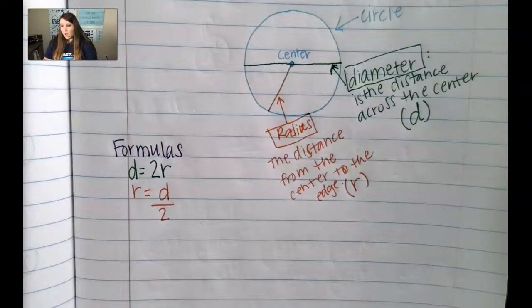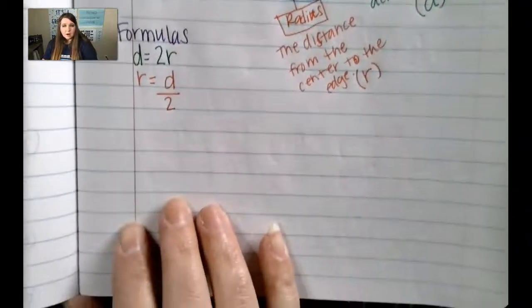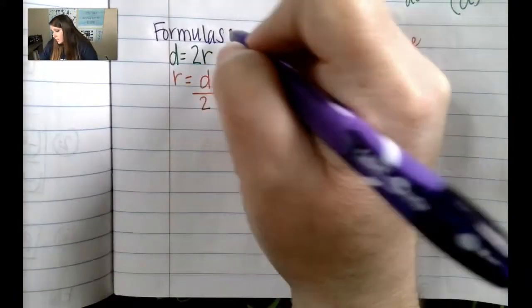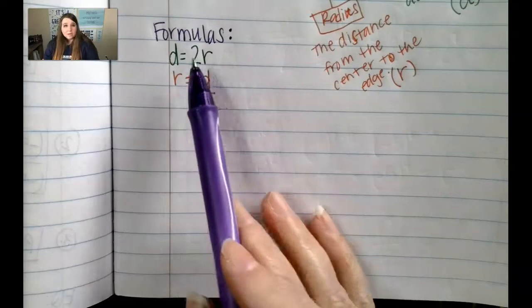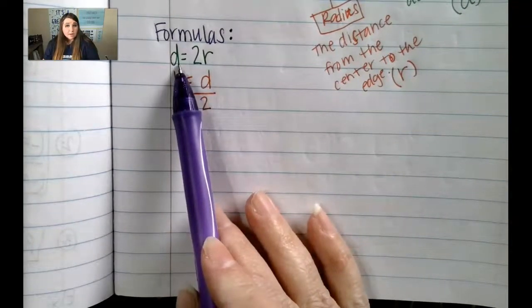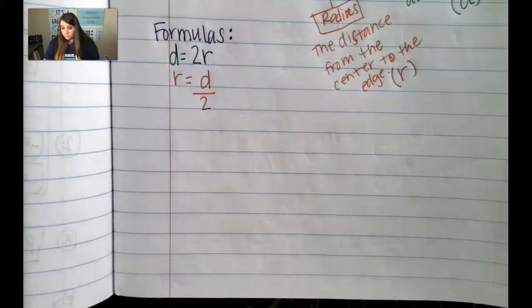All right, so how do we find the radius, or how do we find the diameter in our circles? Well, the formulas are going to become our friends. With formulas, like we had in our equations, you just substitute in for either x or y. In this case, we actually have radius or diameter instead of x and y. So it's going to work the exact same.